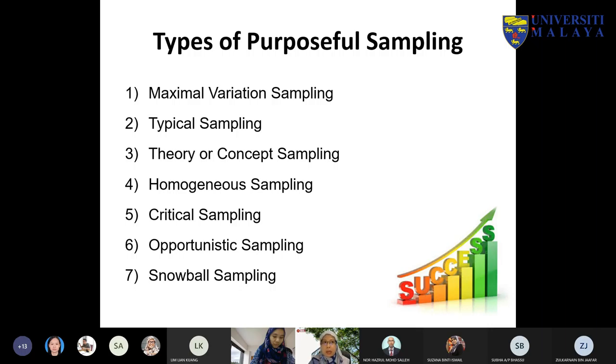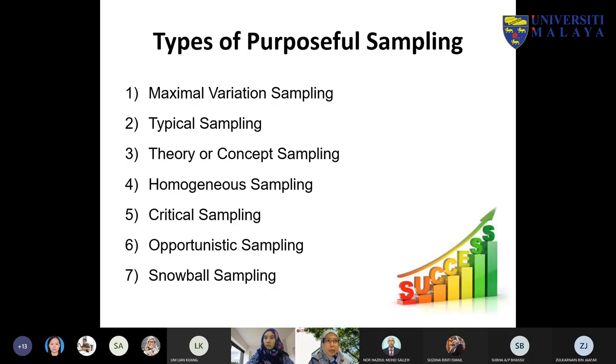This is also what we call purposeful sampling. There are a variety of purposeful sampling. I don't know all of them, I just show you the list. But for example, snowball sampling. In an ideal situation we should identify participants earlier before we collect data. There is no such thing as collecting and not knowing how many until it is saturated, then I stop. No, you should identify how many participants before you start collecting data.